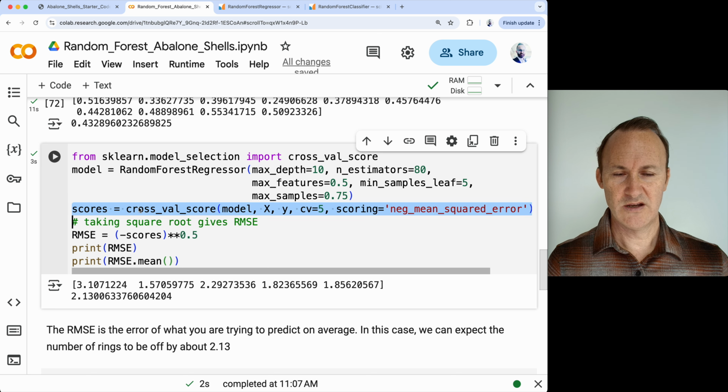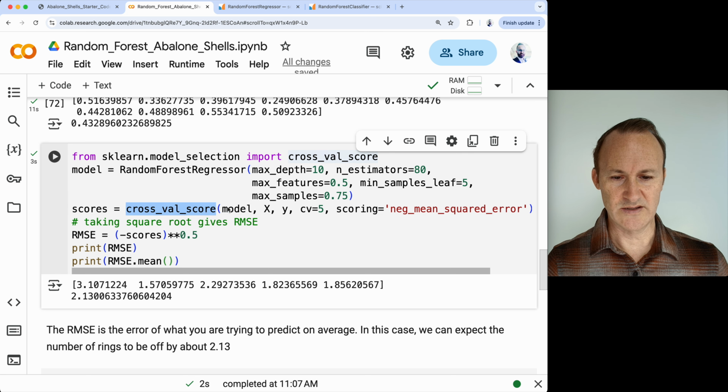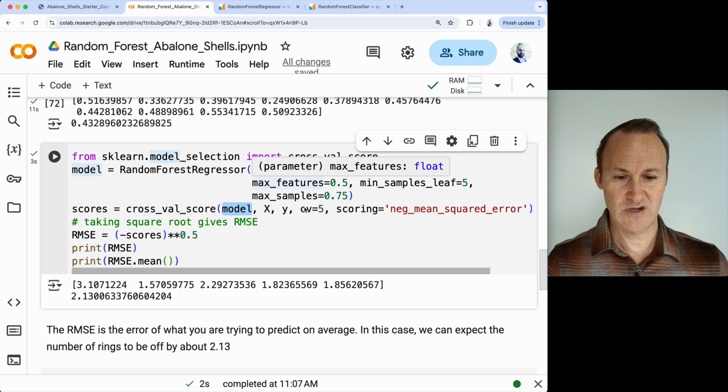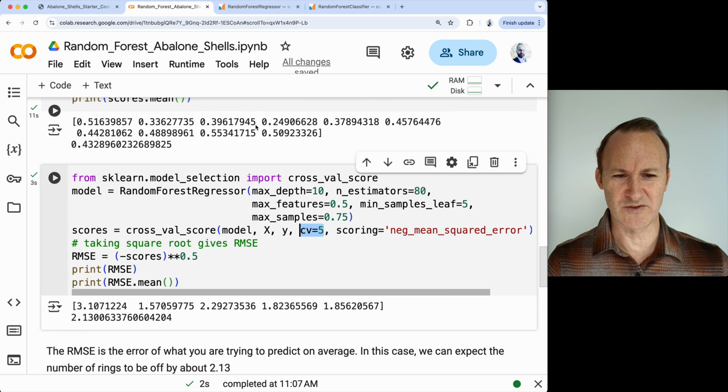Cross-validation, think of it like a machine learning model, okay? So what does it do? It takes a model as input, which we've been redefining by making some changes. It takes an X and a Y. Okay, it's got to have data. You put it in there. Now, this CV is the number of splits. I've been doing 5 splits. Okay, we looked at 10. I think this one has 10, and it wasn't really making that much of a difference.